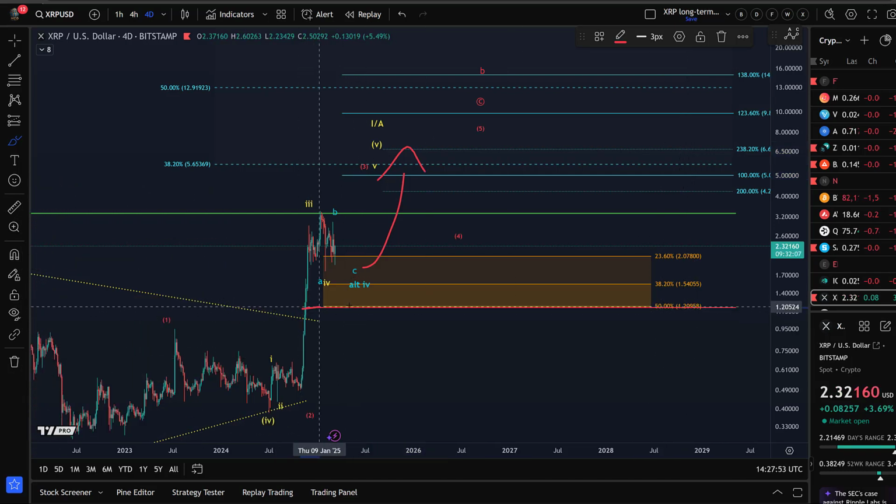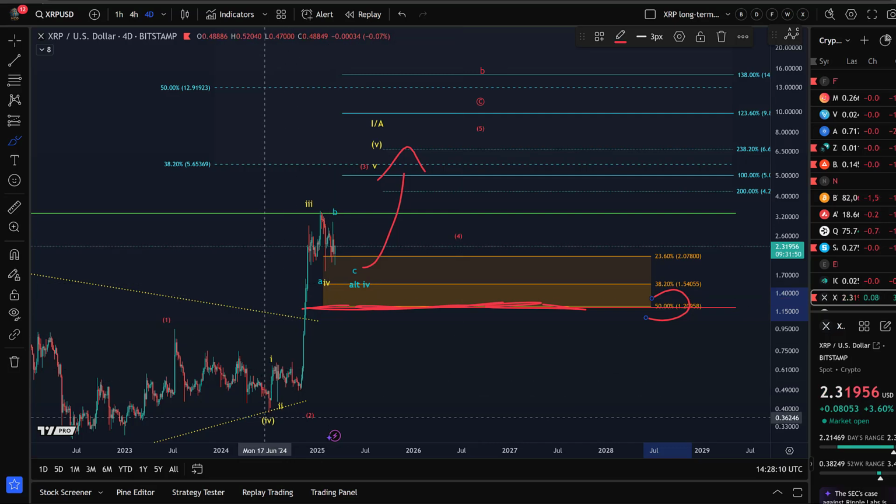So this is the make or break point around $1.20, at least as per this model here. From an Elliott wave point of view, the price should not break below this so-called 50% retracement level, because if it does, it indicates that this is not an impulse to the upside. It would rather indicate that something different is unfolding, maybe that we're already breaking down to previous lows, here into the 40 to 50 cent range, around the July lows of 2024, or something different. This would be a completely different scenario. Then we will have to ask all of these questions then.